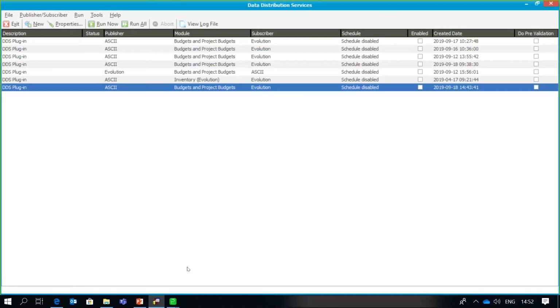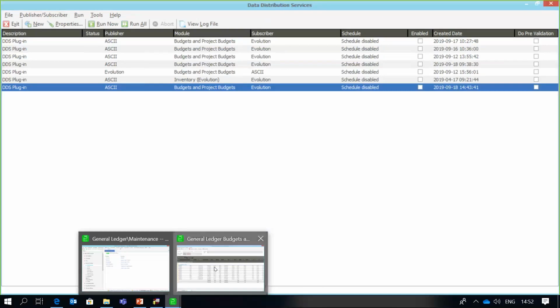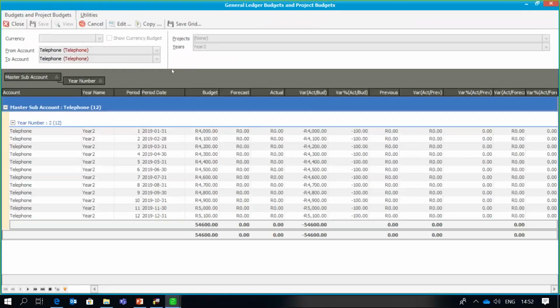Right, so back into budgets, we'll see that the option really is for budgets and project budgets. So we can then link budgets to various projects. You as an organization may be dealing with various projects, and you want to keep track of the budget for that information, and we can then use that.